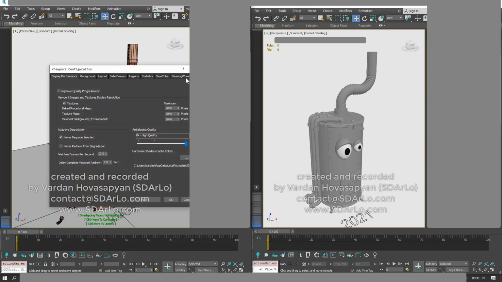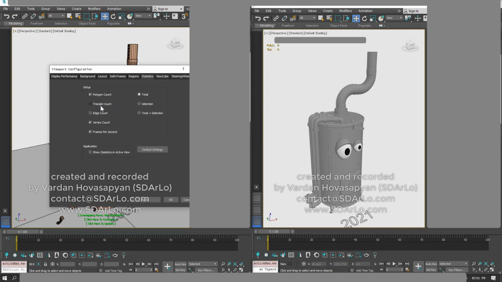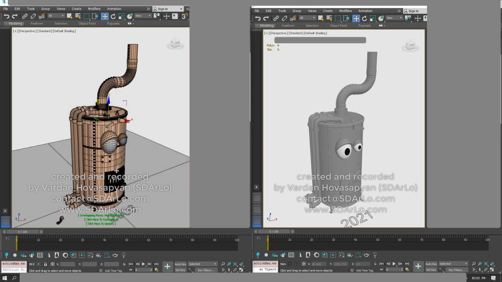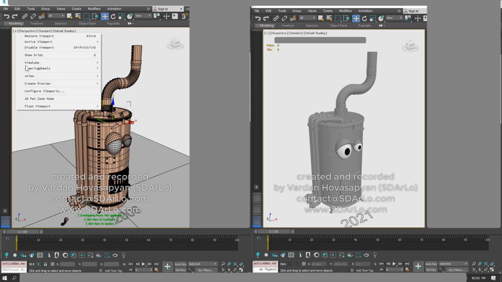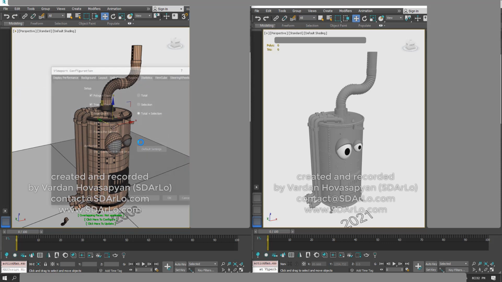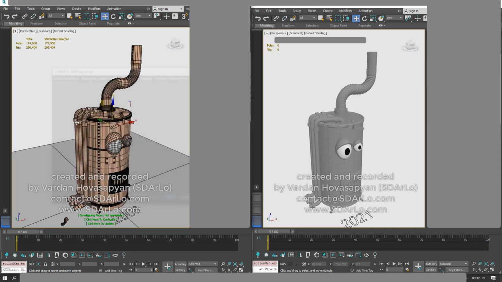Configure report, statistics, and total blue selection, okay? Let's say vertex count, frame, triangle count, okay? So select all.